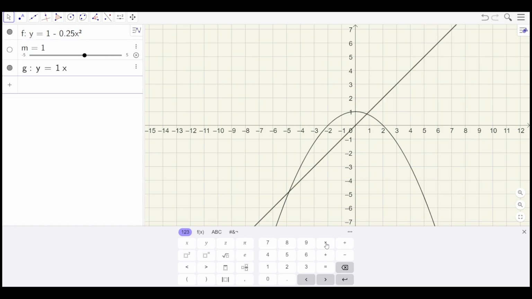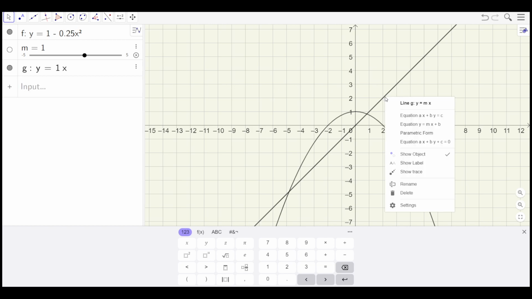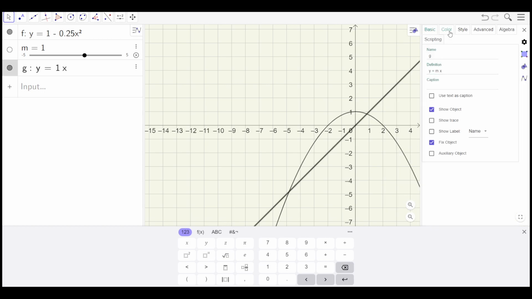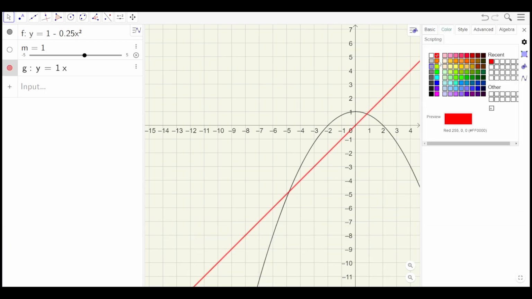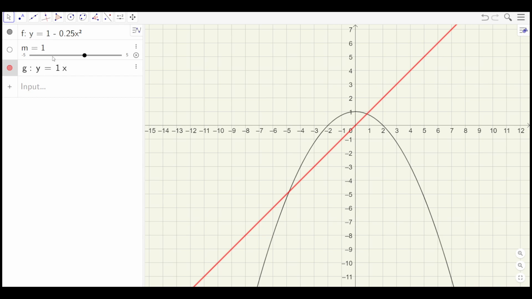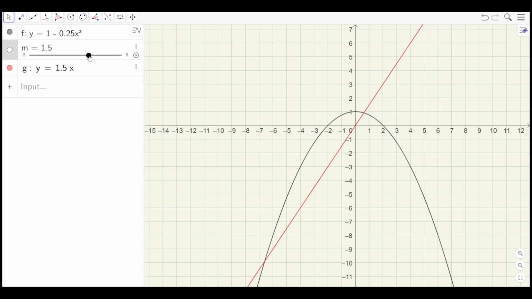Okay, so this is the slider. If you don't mind, let me change the color of this to a different one, so that you can see it better. So this is reasonable. You see, as soon as I pressed enter, GeoGebra provided a slider for m, and now the m value is 1, so y is equal to 1x, which is this red line. If I start moving things around, what will happen? I am changing the slope of that red line, so this will change, yes?